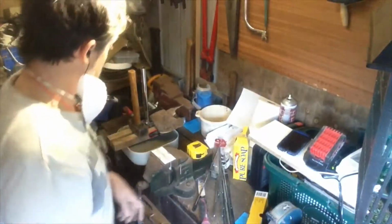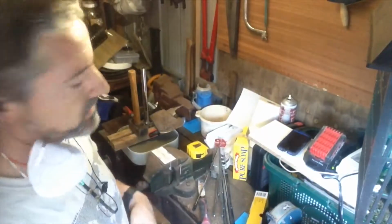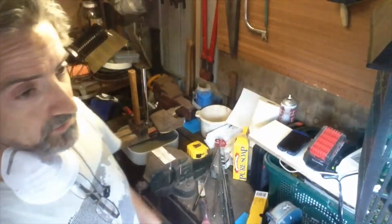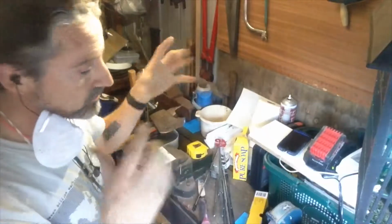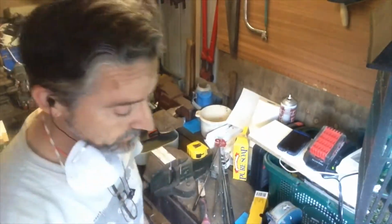That should do it. The base of that, this is off a drum kit stand. They were being thrown out at school because they were broken. And I've just pulled apart the pieces and found that that will fit in the base of one which has spread out legs. So, let's see if that works.